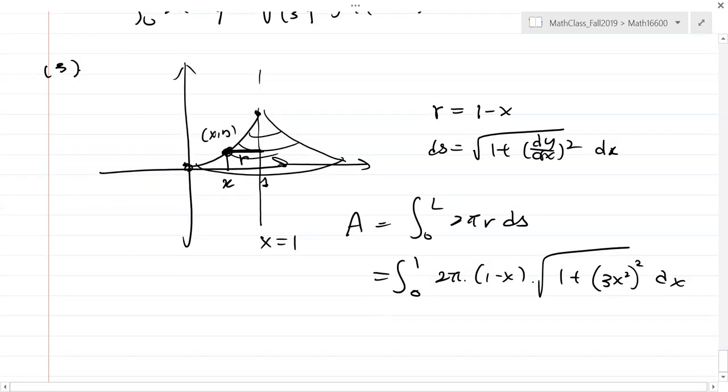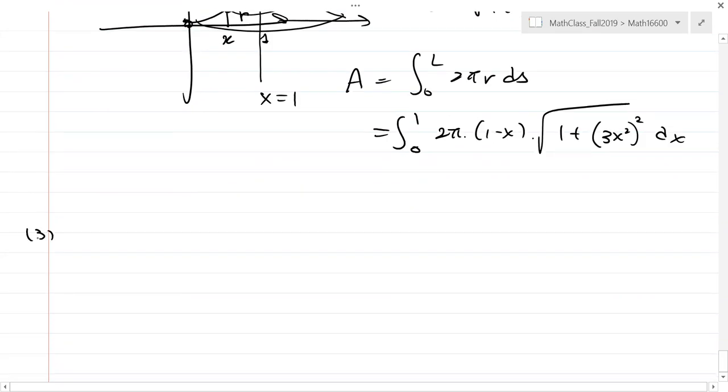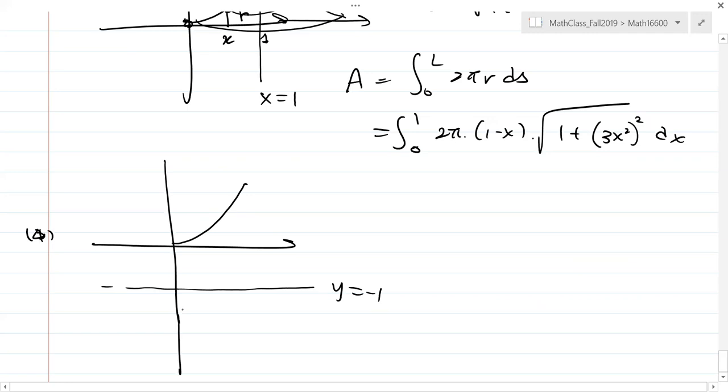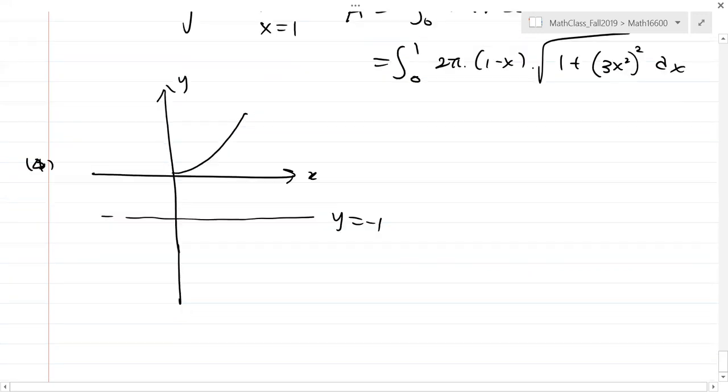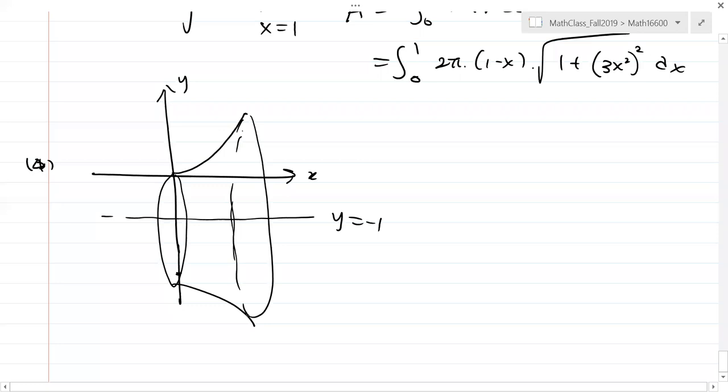So the third one, the fourth case, is rotating about y equals negative 1. Okay, y equals negative 1 is here. How can I rotate? It's going to be like that. Again, choose a point on the curve and draw the radius. Radius r is here. So you have to tell me what r is. This time, r is going to be expressed in terms of coordinates. R is going to be y minus negative 1, which is actually y plus 1. The distance between those two you can tell, right? That's all you need to know.